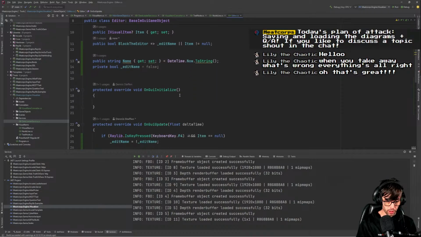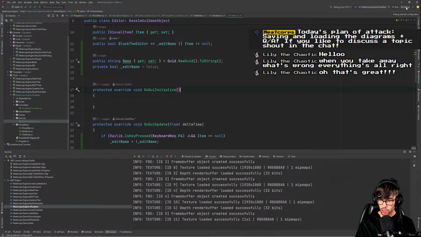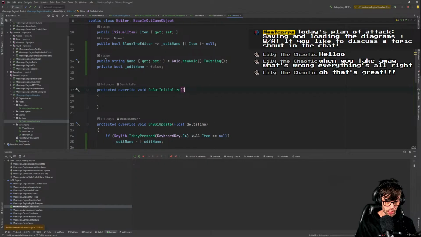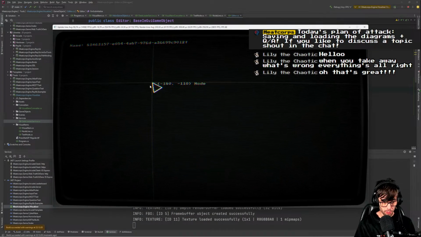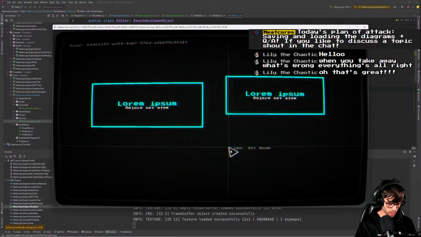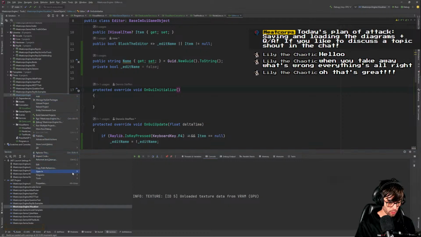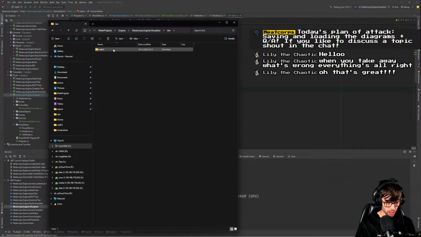But first in the editor, we are setting the datetime now.string, but I don't think I am going to use this. I'm going to use GUID.newGUID.toString because the timestamp is giving issues. So now we have just a random long string in here. Yeah, it's a bit long, but doesn't really matter. All right. Then can we now save it? Yes, we can save it. And if we open up in Explorer, then let's check diagrams, and indeed it generated.